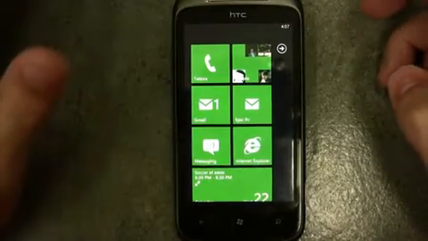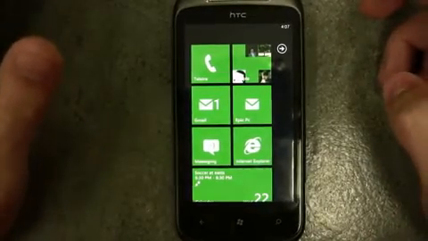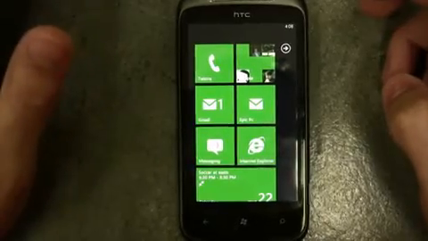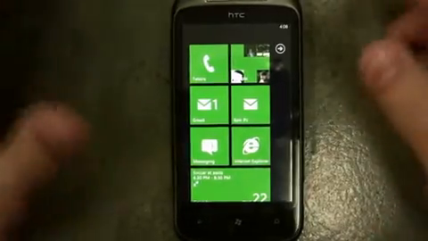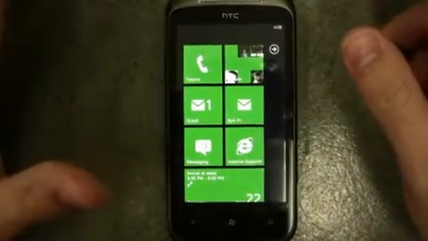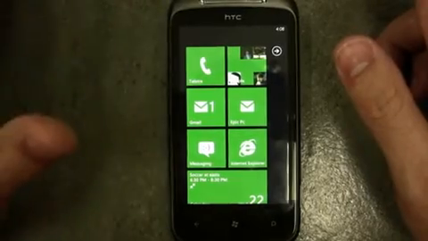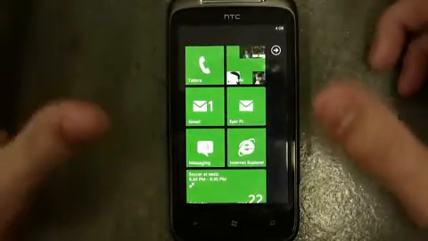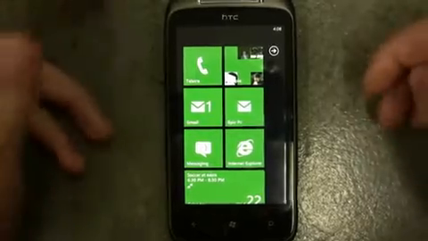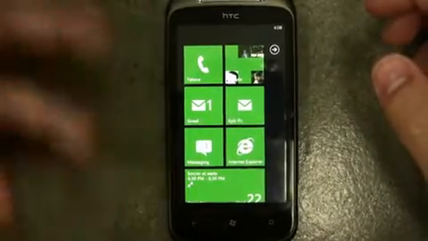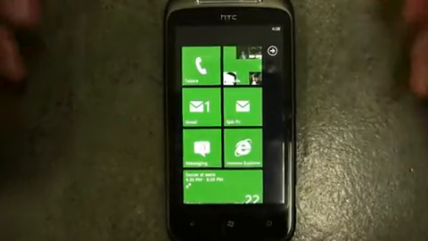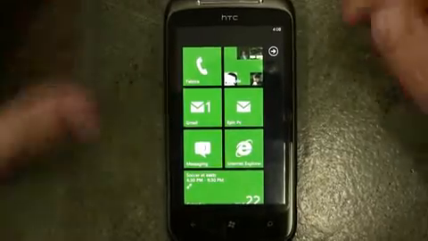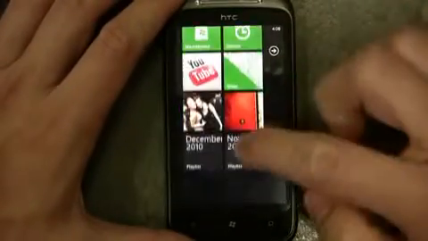It is my newest phone, and I've just come from an HTC Magic running Android. It's very different to the Android operating system and the iPhone operating system. I've used both and there's nothing really wrong with them, but this is all about integration, and that's what I like about it. I'll explain that as I go through the video, but this is your basic home page.